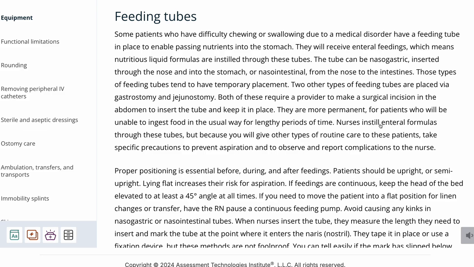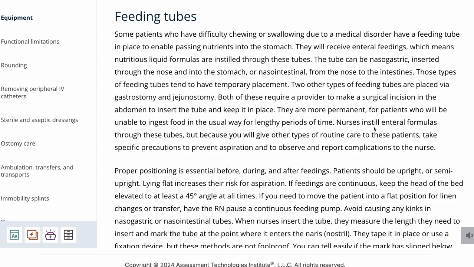As a patient care tech, you may not give them, but you may still need to know and observe, because let's say I just ate. After I eat, my head should be high for at least an hour, right? So let's say the nurse came in and fed me, and then you came in to change my bed and you lay me flat 10 minutes later. You move me around and try to change my bed, I could throw up, right? And if I throw up, then I'm going to possibly what? Aspirate. And then I can get pneumonia, right? So it's like a whole cycle.